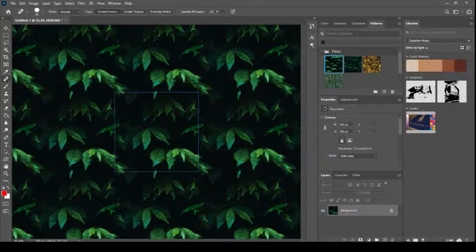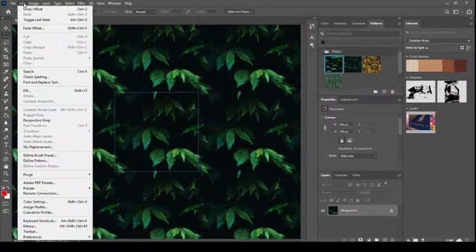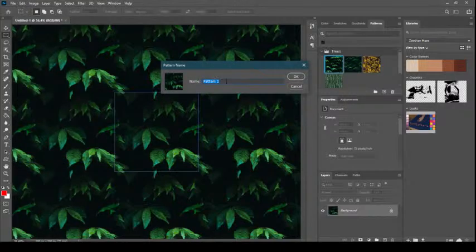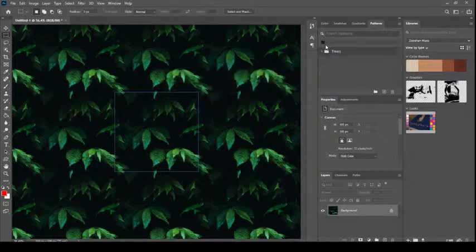I hope this will be quite good for you. If you want to create a background, I can go to Edit and convert this into a background. How? I will go to Edit, Define Pattern, and I will name it my leaf pattern, leaf seamless. I will type the name, that's all, and it will be inside my tree leaf pattern here.